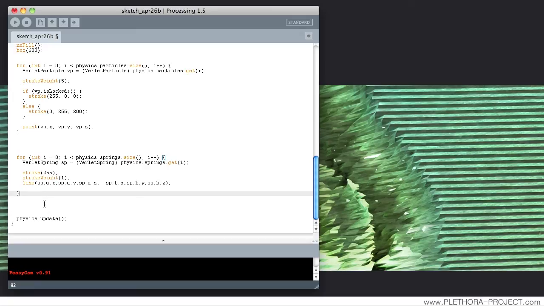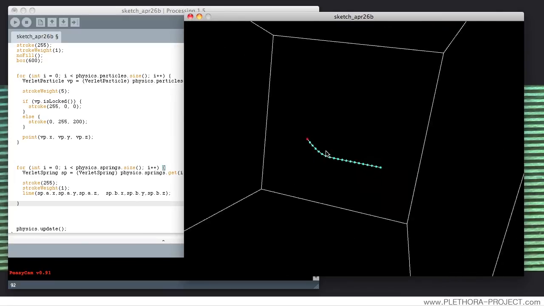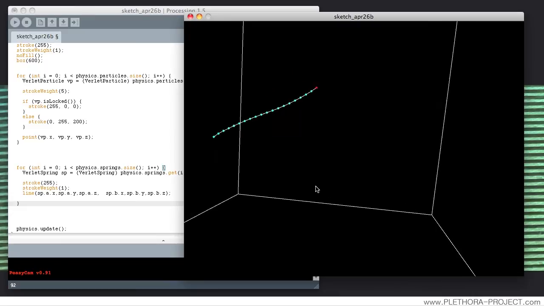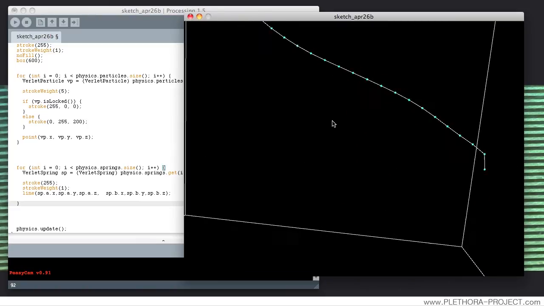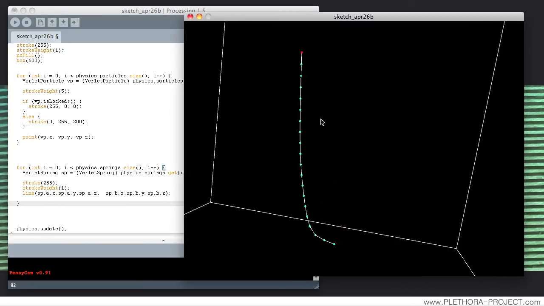So we should have it working right now. Let's see if this is working. So there is a line, and you can see now that the spring is linking these particles together. We are drawing each one of the springs separately, and each one of the particles separately.